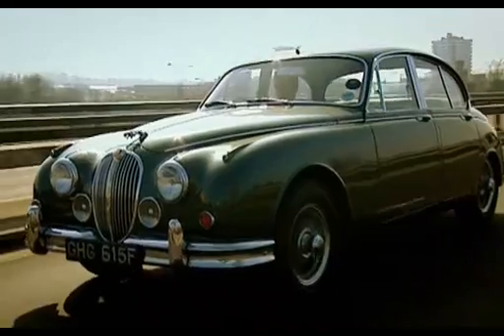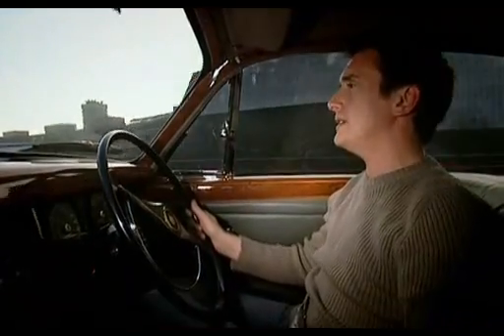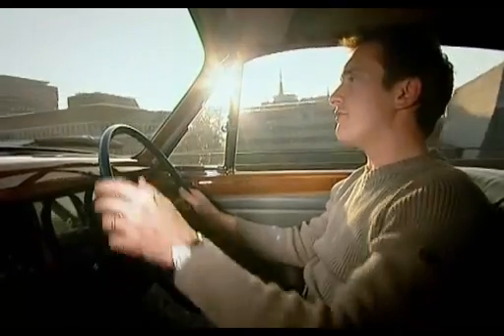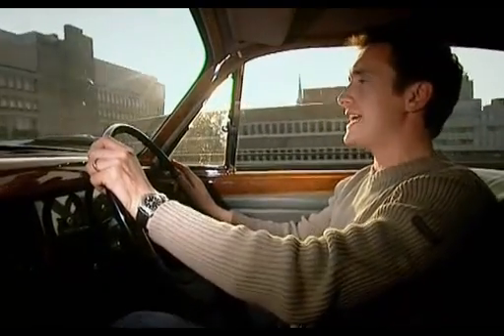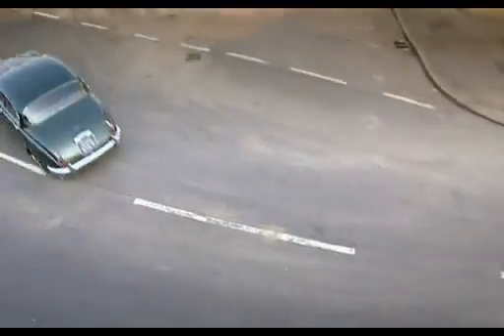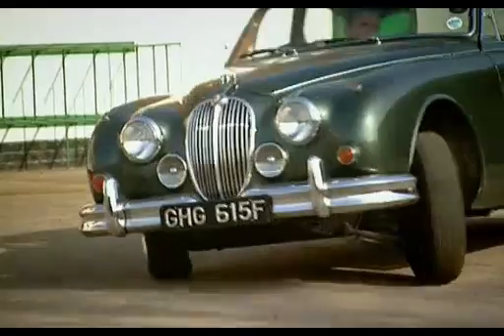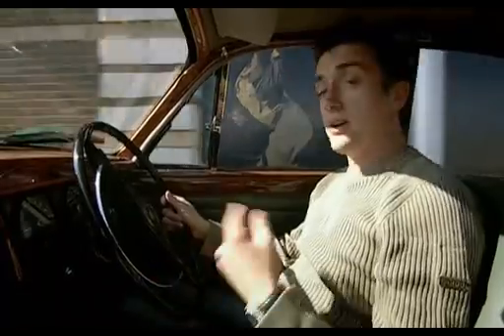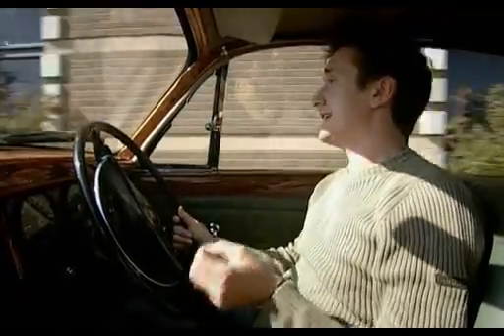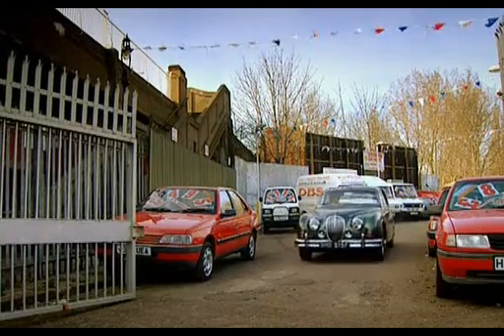It was the Subaru Impreza of its day. An Aston Martin DB4 came in at 3,200 quid with 300 brake horsepower, but you could have a Mark II Jaguar 3.8 with 220 brake horsepower for just 1,600 quid. Some people didn't even pay that much, because the Mark II was the car of choice for Britain's villainous getaway drivers. Roy James, the Great Train Robber's getaway driver, was very particular about his Jag Mark IIs — he'd always steal a 3.4 rather than a 3.8 just because he preferred the handling. Not a lot of people know that.